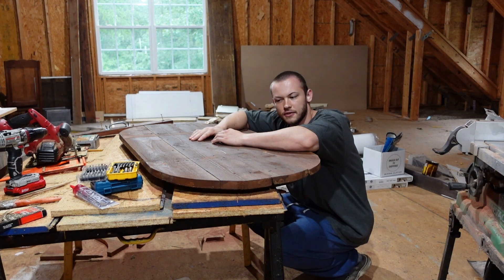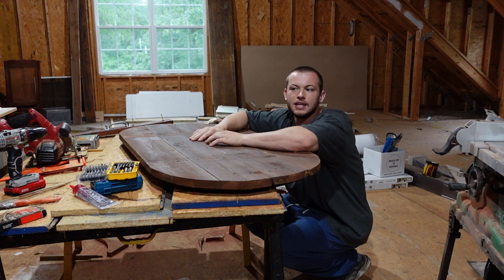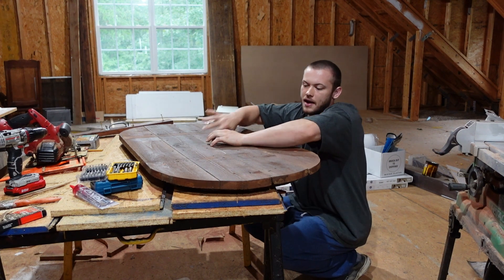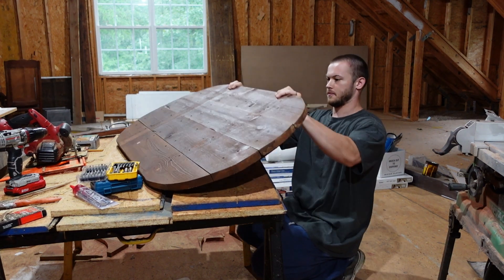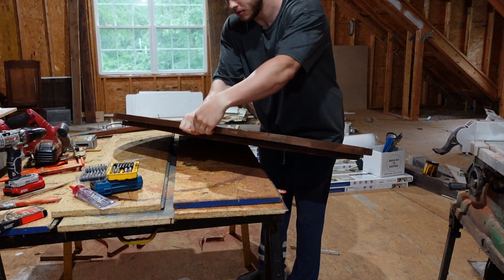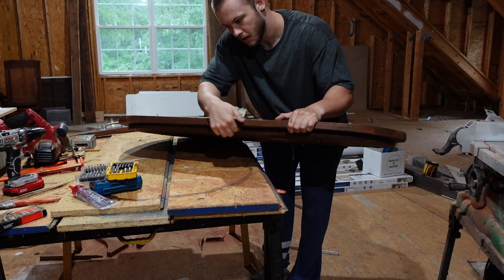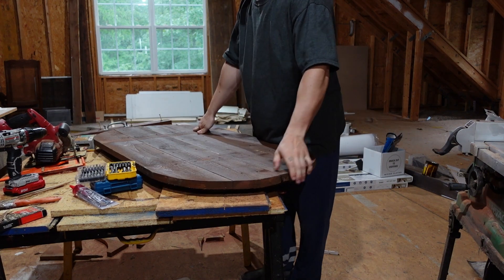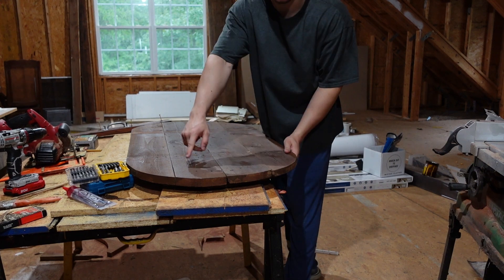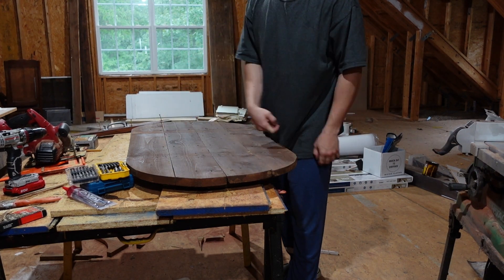So after using this lid for a couple of weeks, I noticed that we were still getting some leakage in this bath. After looking around and seeing what was going on, I noticed that the board underneath here is warped. And it almost makes a spout. So I think what's happening is water is coming in through the cracks up here and just leaking out of that spout right back into the ice bath.